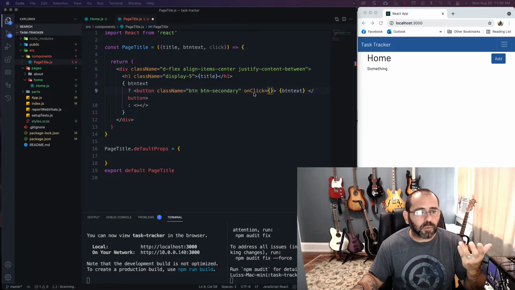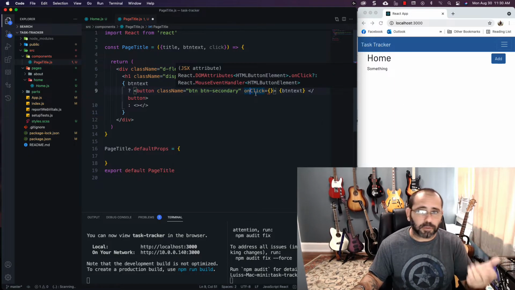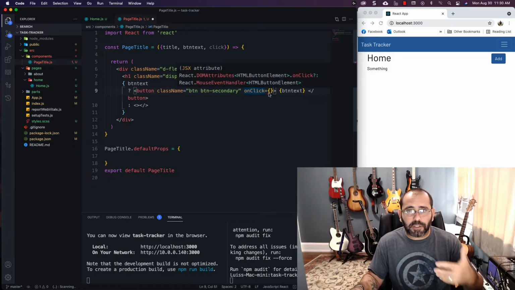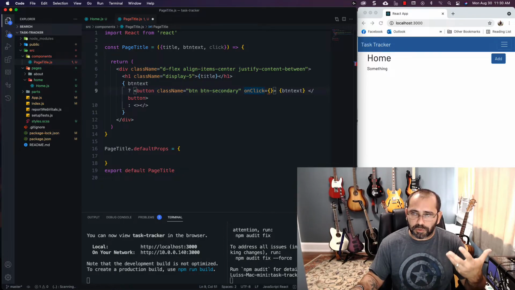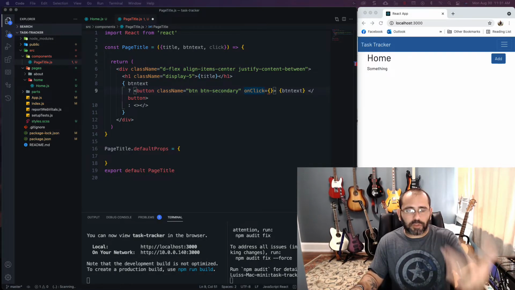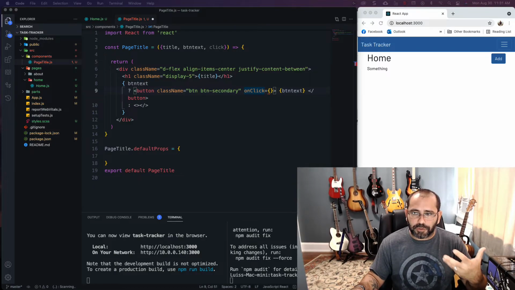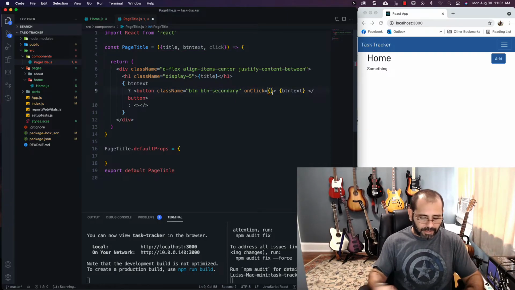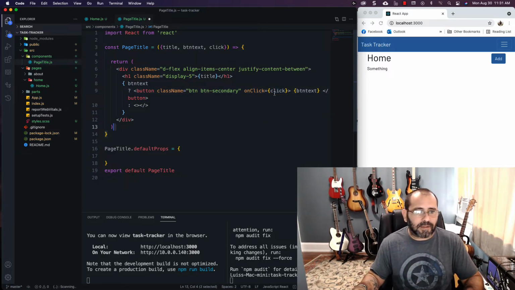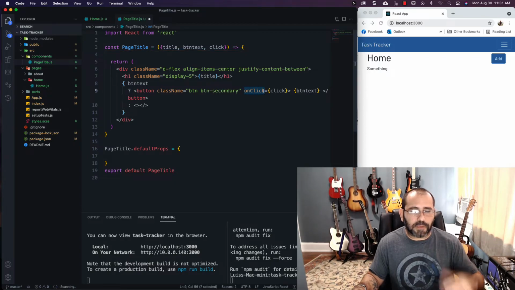It's basically what you do to call an event on a button. In this case, it could be on click, it could be on double click, it could be on hover. So basically it is what kind of event you want to use in order to communicate with your UI and have your UI do anything at all. And then what we're going to do is add this prop name in here so that we can access this event from outside this component.